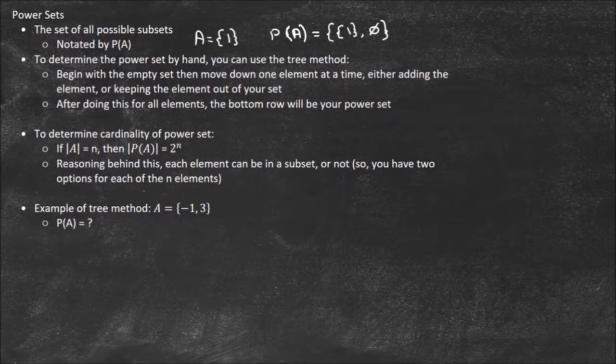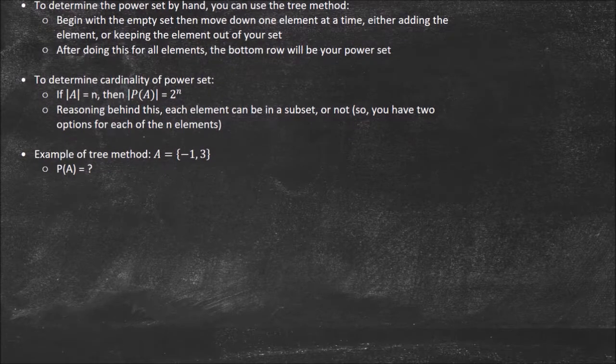This can be confusing right now, but we're going to go through an example and I promise it'll make more sense then. It's a pretty intuitive way to do it because you're just taking each element and saying I can put this one in or I can take it out. And that'll make it clear what we mean.